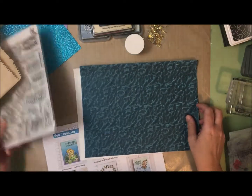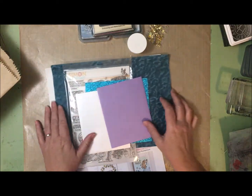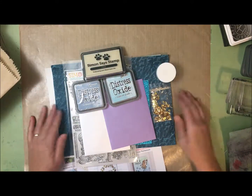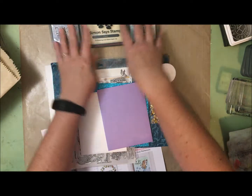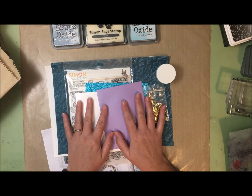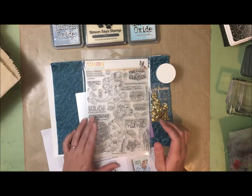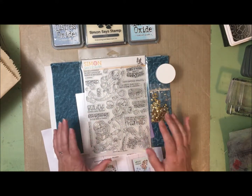Okay, guys, so that is the September kit. I know there's no pattern paper, but it is full of stuff. I mean, look at all this stuff you get. It's awesome. Full-size ink pads. Those alone are a lot of money. So I'm going to have some fun creating lots of cards with this. And again, my goal is to use every single image on here.